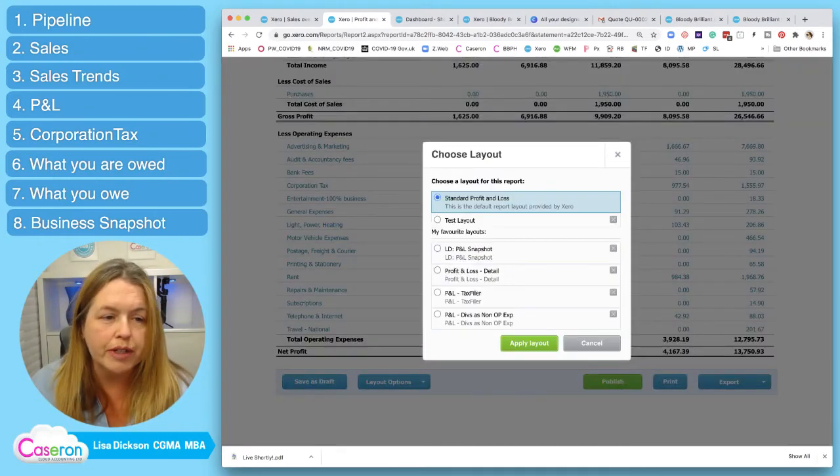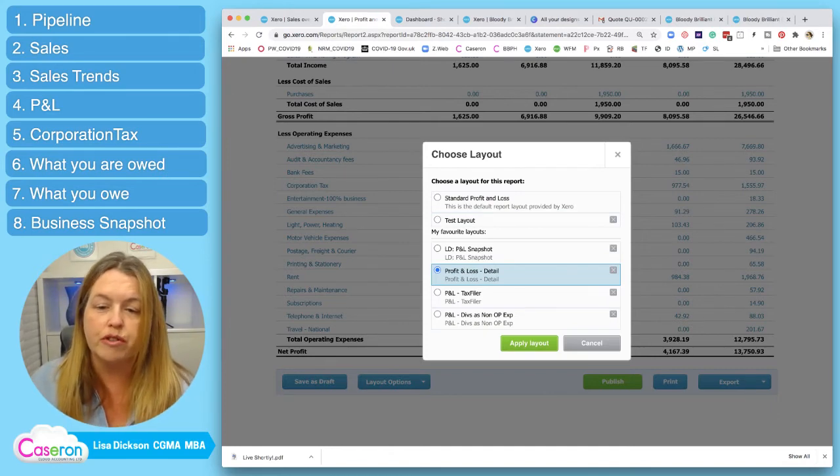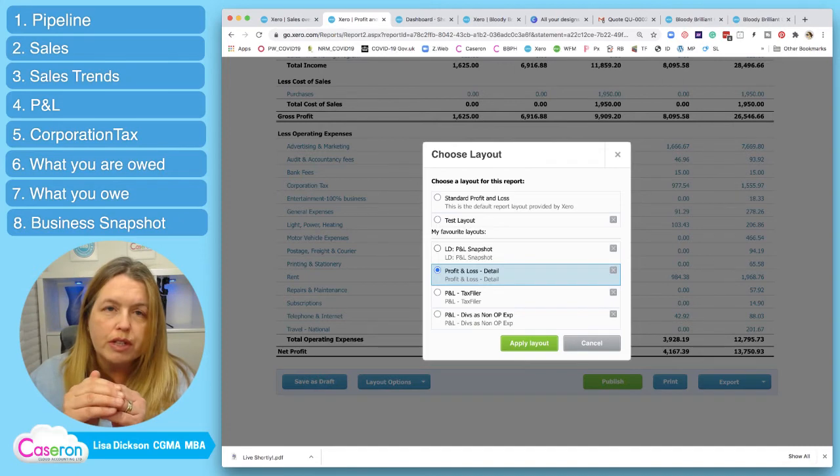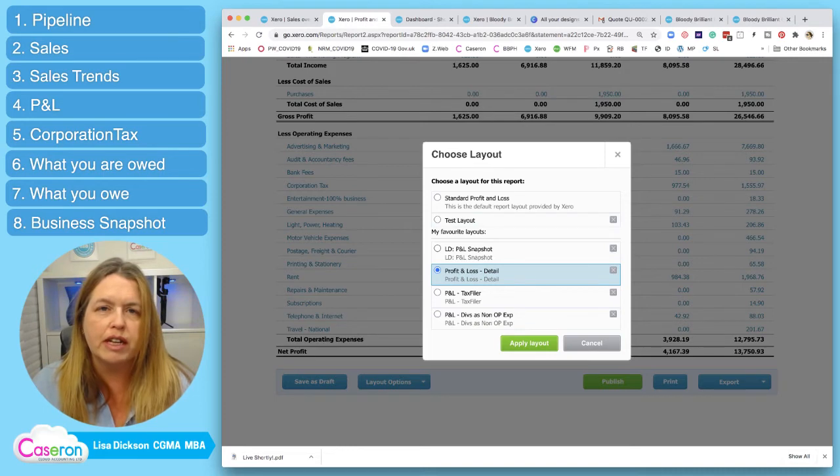This, in true blue beta fashion, is one I've created earlier. So I've got snapshots of my P&L where the account codes are all grouped, and I might be sending those out to banks, investors, people who might be interested in seeing how my business is performing, but I don't want to send them the detail. But from a management perspective, I want to know the detail.